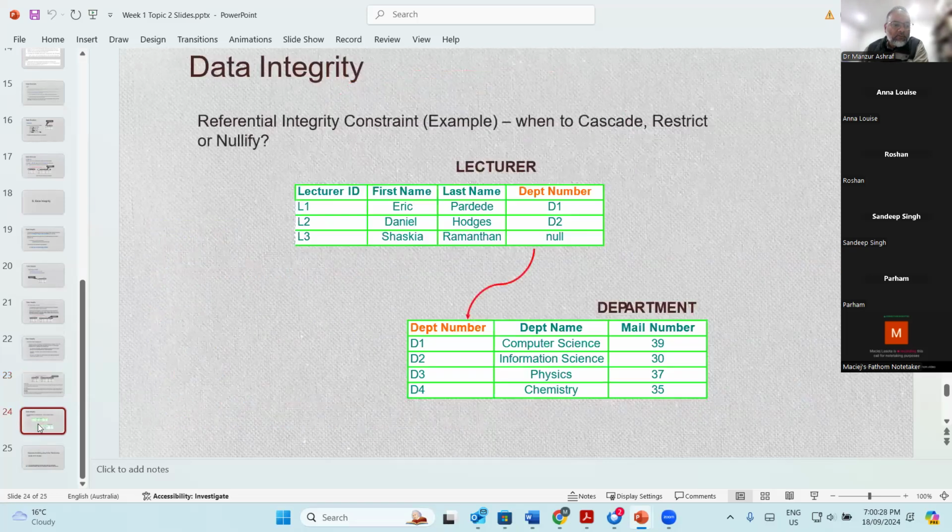So one of the quizzes last given here, for example. If I want to, so look at the lecture, all the lecture ID, and this is null defined, right? It is null. So what will happen here? So when to cascade, restrict, or nullify? What do you think?